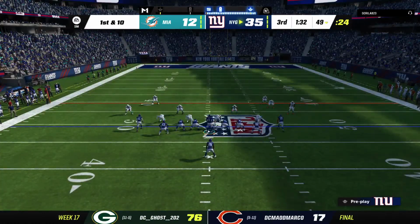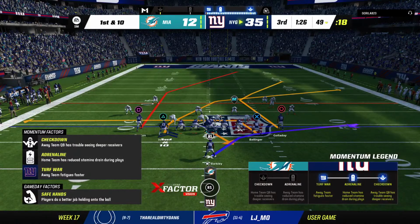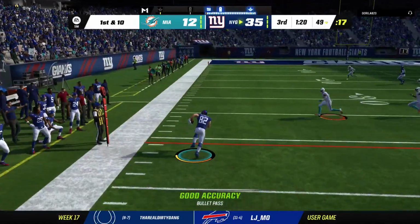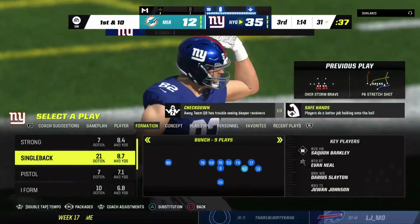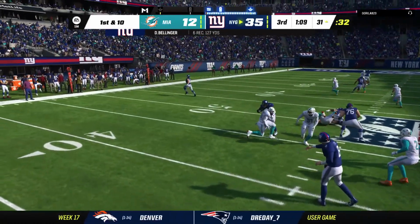I mean, when you think about all the different ways they've gotten their receivers open so far, it's really been impressive. Scheme, design, execution. Jones fakes the give to Barkley. He's got Bellinger. Now he takes this one down almost all the way to the 30. That one good for 20 on the catch and run. Catch number 100 for his career right there, and it's good enough to keep the chains moving.